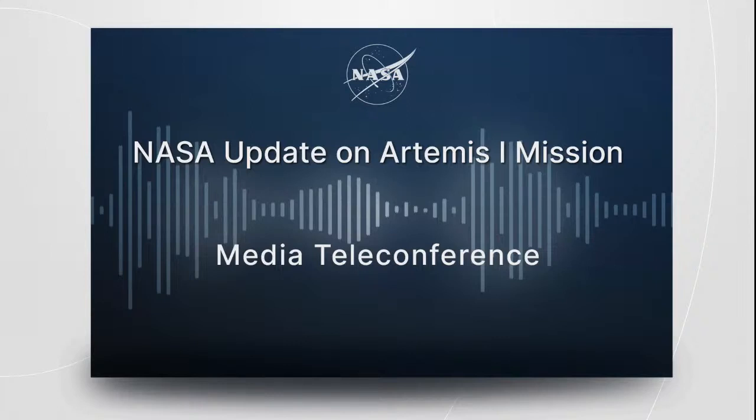So we've got the integrated stack in the VAB, and we will start to check all the interfaces across the rocket and make sure that they are working properly. They're communicating with each other, and they're communicating with our Launch Control Center. Mike Bolger, who will talk in a few minutes, will give you more details about the testing that's in front of us. I can tell you overall from an agency perspective, we're looking to get to the pad late this year, and then early next year we will do a wet dress rehearsal. After the wet dress rehearsal, we go back into the VAB, back to High Bay 3, and we do some additional checkouts, and then we'll roll it out one more time, and we'll be prepared to launch the vehicle.